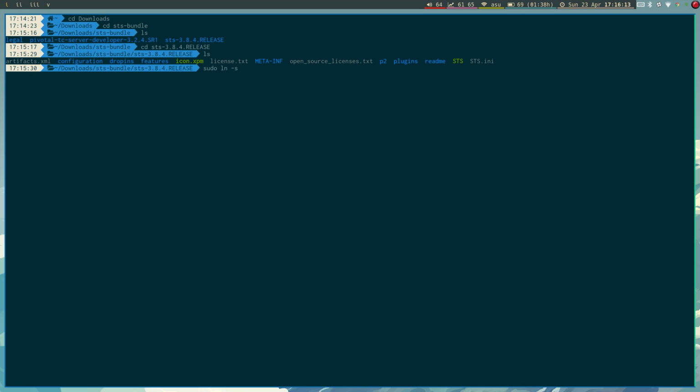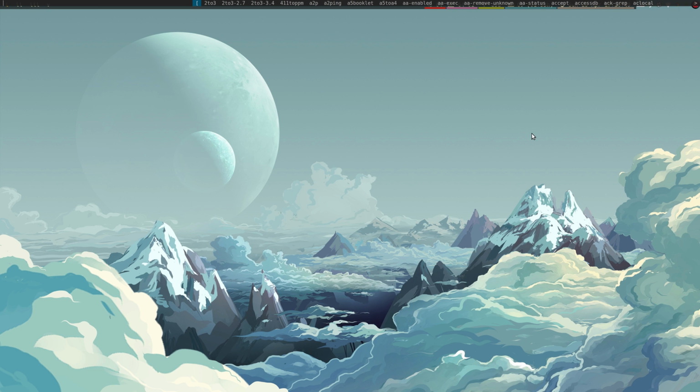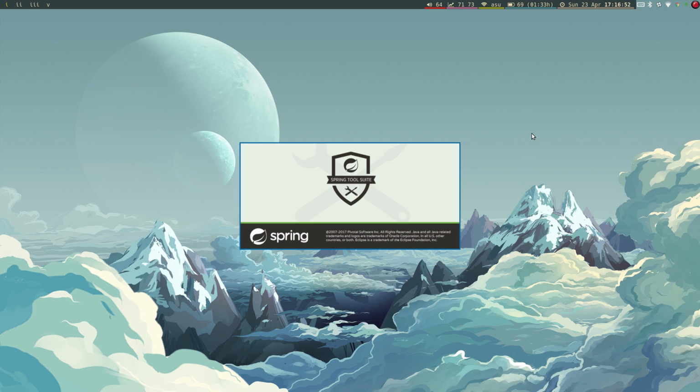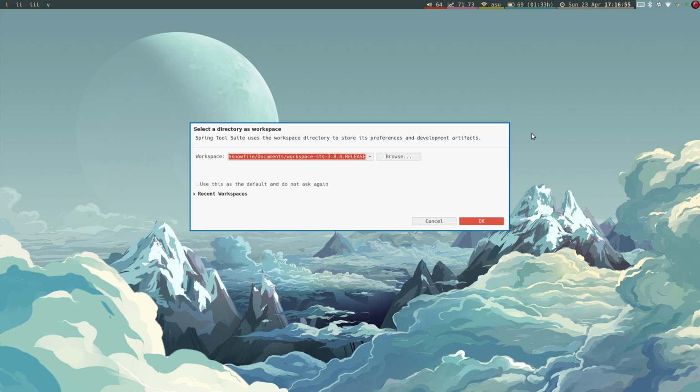I'm just going to create a symbolic link from my STS in my current directory. We have to give it the full path name here, so just print working directory STS, and I'm going to create that symbolic link inside of the user bin folder. And I like everything to be lowercase, so I'm going to change it to all lowercase STS for that link. And if everything works correctly, that link should now exist. So now if I run STS from my terminal or from your command prompt, it should launch Spring Tool Suite.